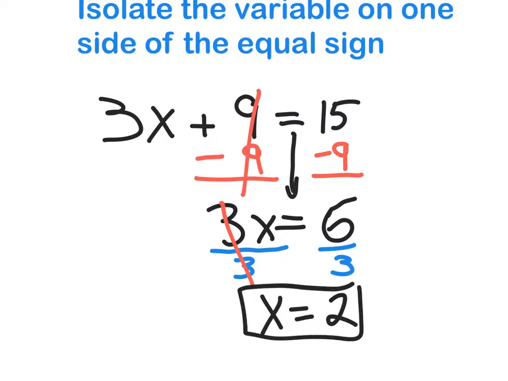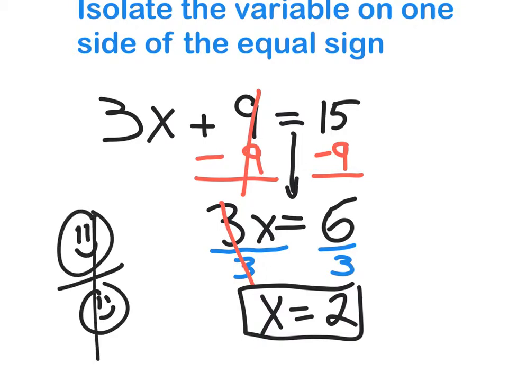It's important to note that the reason why this 3 canceled is because there's a 3 on top and a 3 on the bottom. It's the same exact value. 5 over 5 cancels, 7 over 7 cancels. Happy face over happy face will cancel, right? It has to be the same exact value. I've seen some students put a negative down here. That would be incorrect. You want it to be the same exact value in order for it to cancel. So if it was a negative 3, then you'd have to divide by a negative 3. But it's a positive 3, so we're dividing by a positive 3. And of course, what you do to one side, you do to the other.